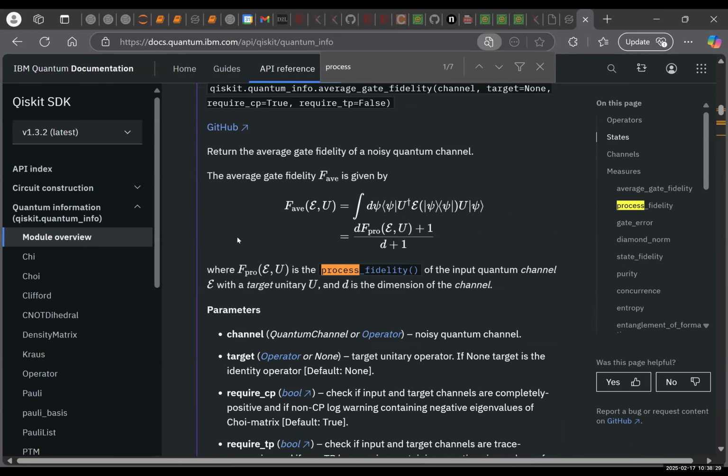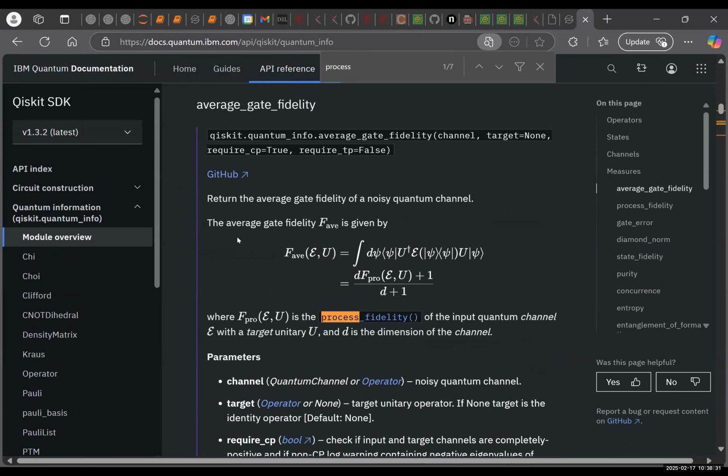Okay, the process fidelity is shown here. You apply a channel to a state, and then you reverse that.